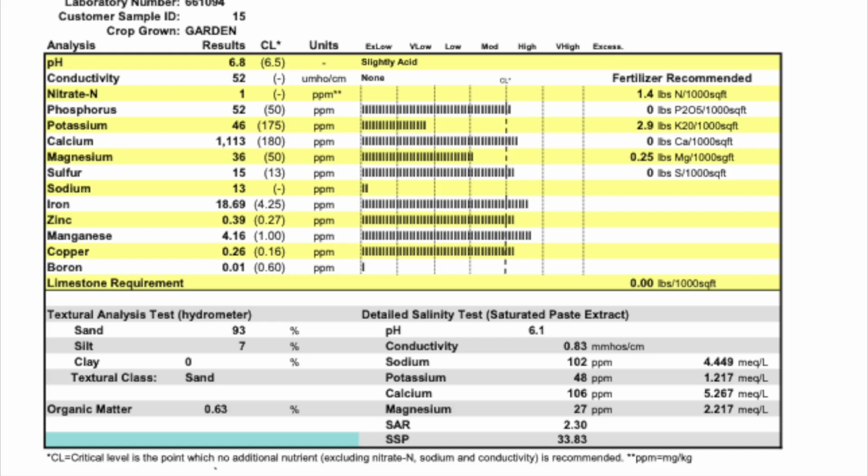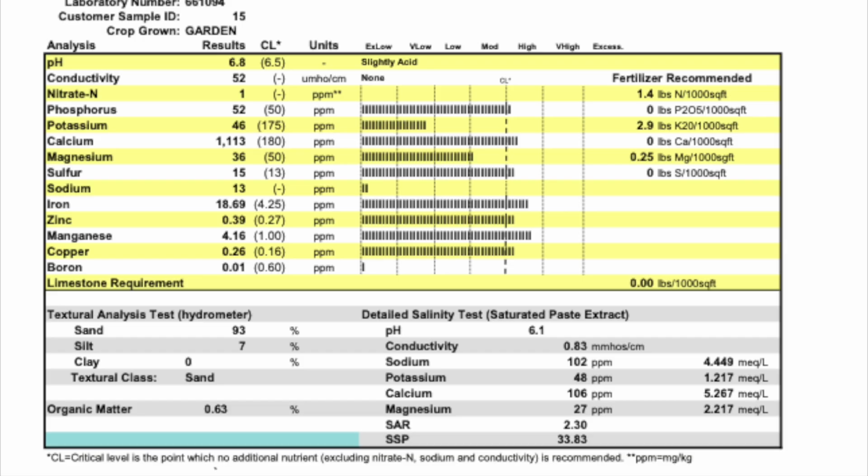The next, phosphorus, the level is high, so you don't need to put down any phosphorus. Is it a problem to have phosphorus too high? Yes, you can get phosphorus too high because it can displace other nutrients in the soil. Phosphorus takes about 20 to 25 years to leach 1 inch in the soil. Once you put it in the soil, it really doesn't move very far, whereas potassium and nitrogen both leach pretty rapidly.